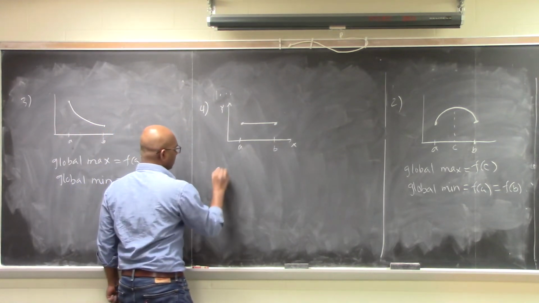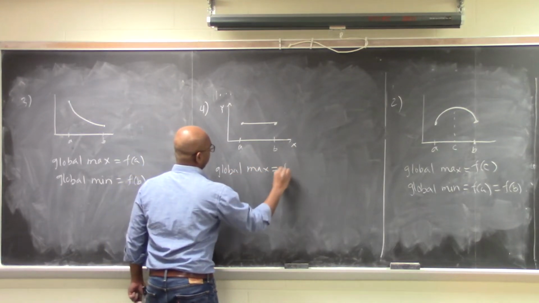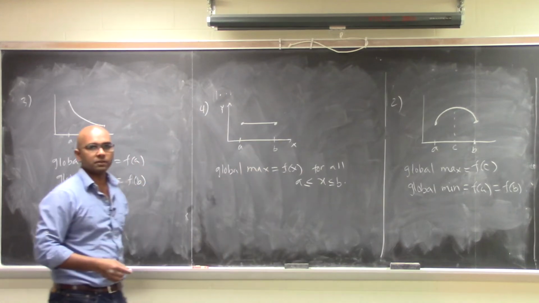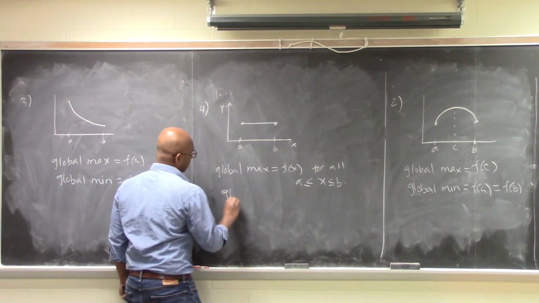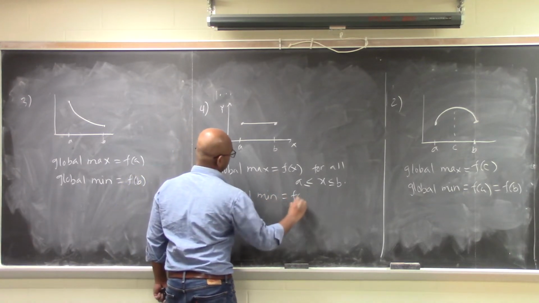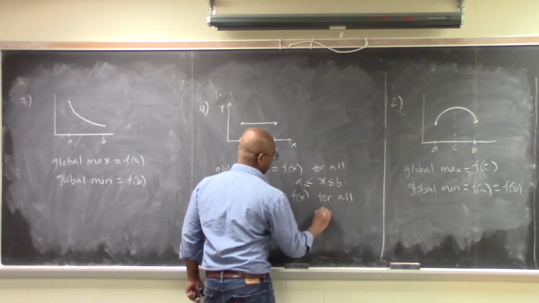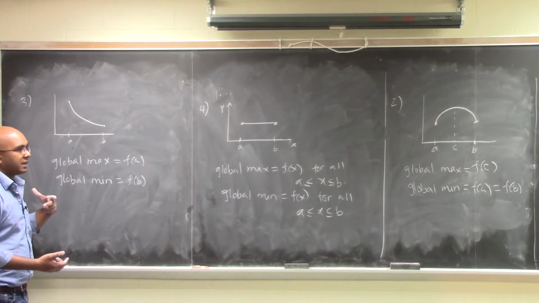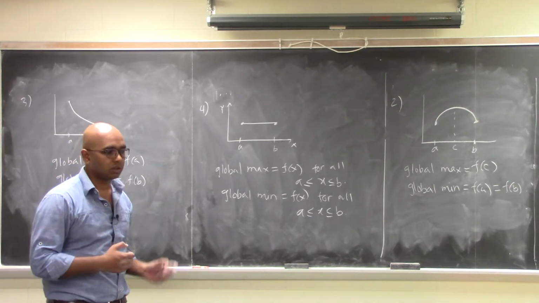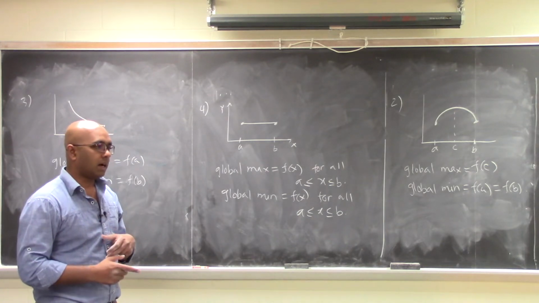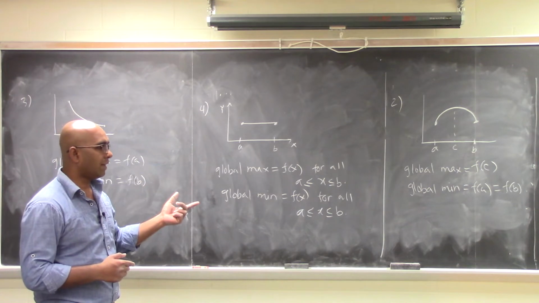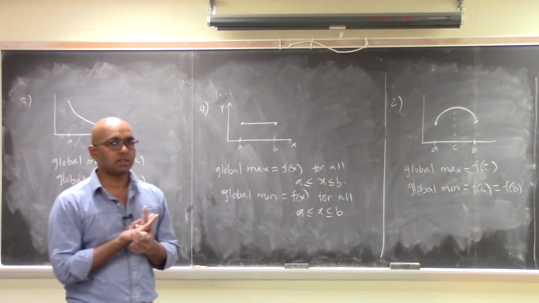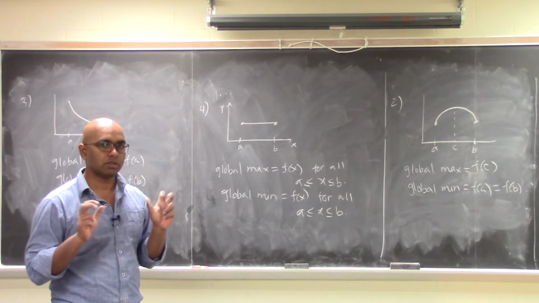So what is the global max? This is f of x for all x, right? Every output has the same value. And global min is also the same thing, for all x between A and B. So these are possible ways that you can see a continuous function have both global max and global min. Now, this is one of the situations when we tend to misread the theorem. You're going to see this in a moment, but it will show up in two more places today. Reading math carefully is one of the most important things, and you will see it right now.